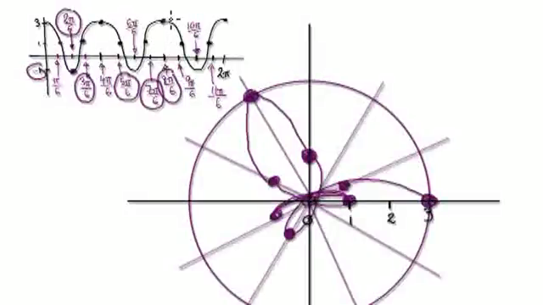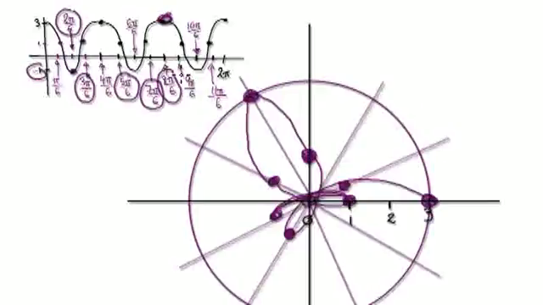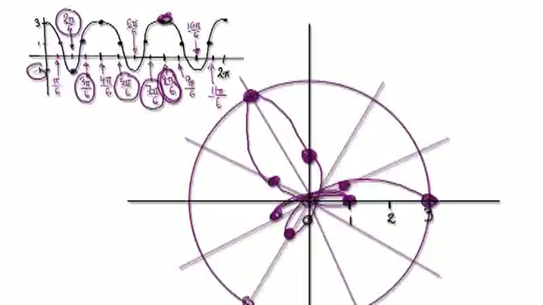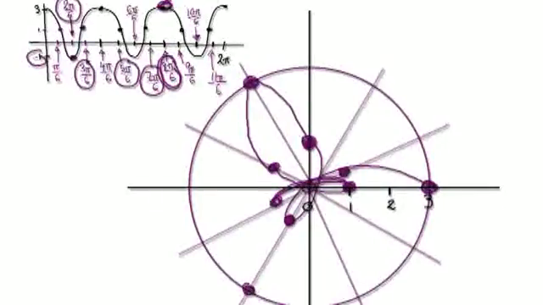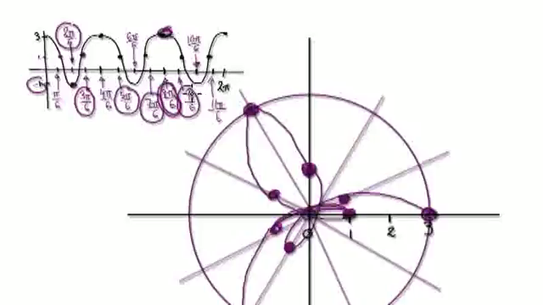And then 8 pi over 6, the radius will be 3. Hang on, where am I? 6, 7, 8. 8 pi would be right here, and the radius at 8 pi over 6 will be 3. So it will be right here. So it looks as if it's going to go out here again.